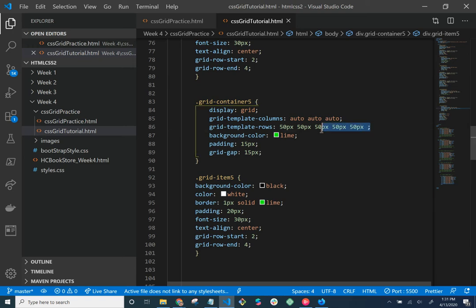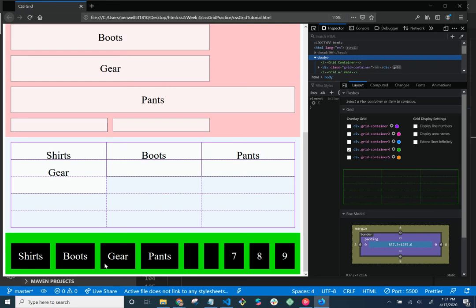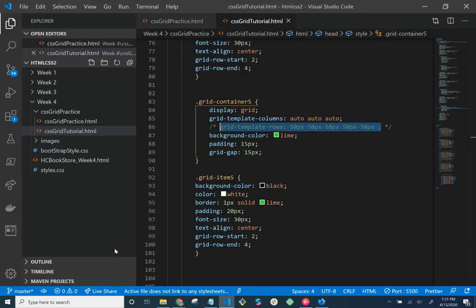Good. Let's take out this. The rows, unless you know exactly and you have some specific parameters of why you should only have so many rows, you're probably not something to be overly concerned about. Just kind of let it continue to create rows as the need arises. So, okay. Let me show you why that did that though.